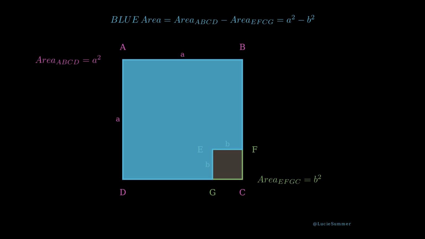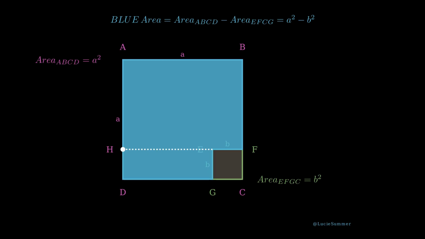Next, let's cut the shaded area into two rectangular pieces. To do this, we make a horizontal cut from point E to point H from the larger square. This divides the shaded region into two parts. The rectangle on the top has dimensions a times (a minus b), and the rectangle on the bottom has dimensions b times (a minus b).